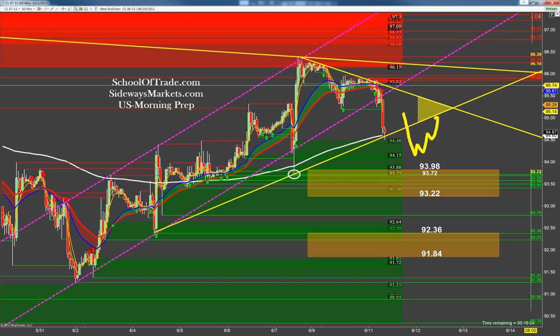And once it starts to make that move higher, if you're a member of mine, you've got your entry trigger indicator, you've got your trigger zone tool to make sure that you get into the proper entries that are low risk and high reward. And then don't forget, guys, the top of that wedge is begging you now as a profit target. So use the top of that wedge as a profit target here for all of our buying opportunities this morning. We're not done yet here, guys.